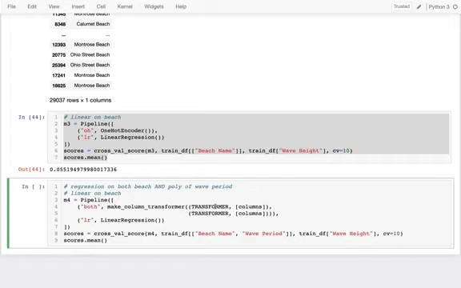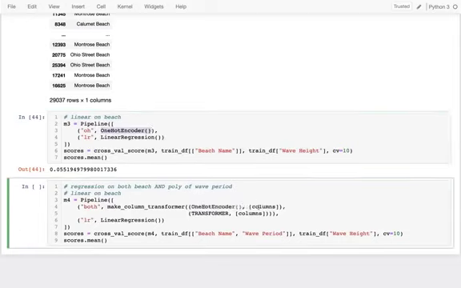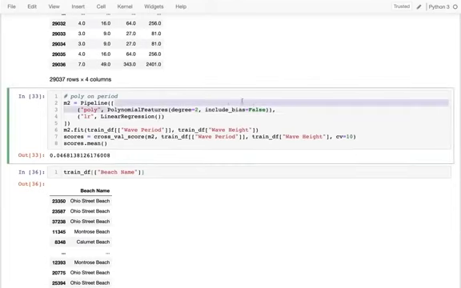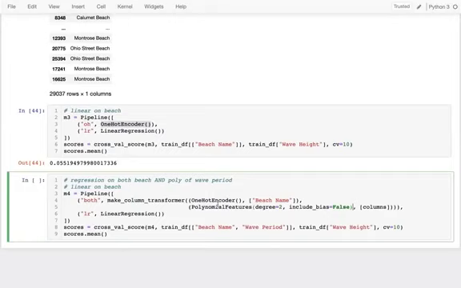And so I think what I want to do is one-hot encoding on the beach name, right? So I'm going to copy my one-hot encoder right here. And then what column does that apply to? Well, that applies to the beach name column. And then my other one was polynomial features, which I should just copy from up above. That was this thing right here. Polynomial features is my other encoder, and what does that apply to? That only applies to wave period.